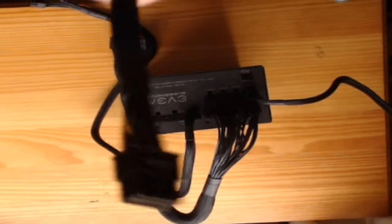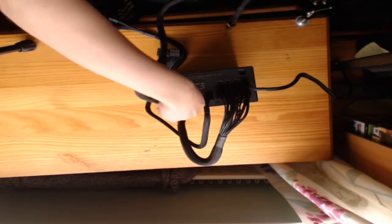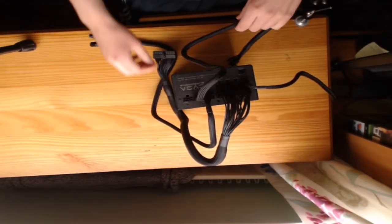The VGA will be going into the graphics card. This will either be a 6-pin or an 8-pin. Again, mine's only a 6-pin. If you have a more powerful graphics card, it may be an 8-pin.